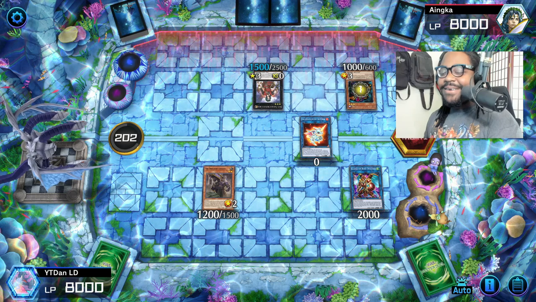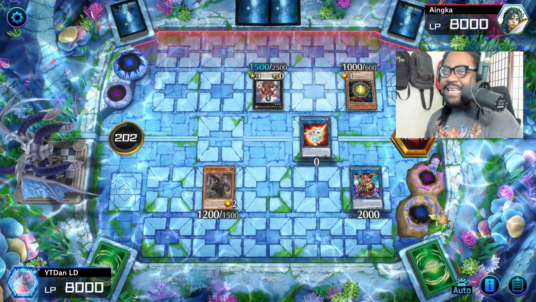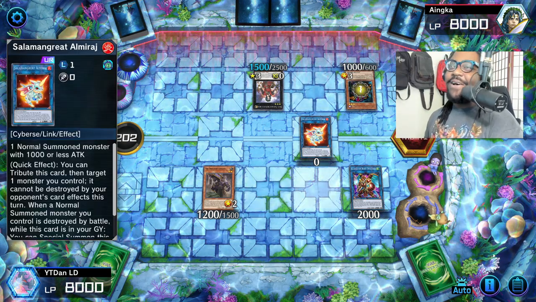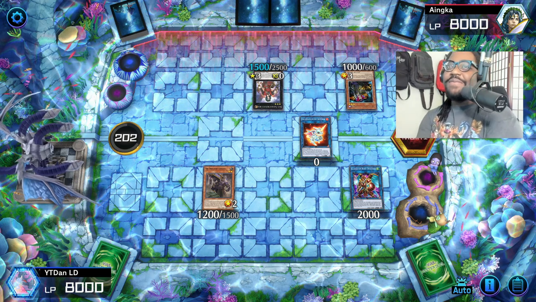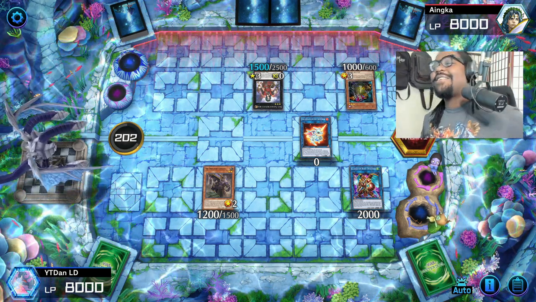But honestly, all he's gotta do is get some pops off. But he really can't pop anything as long as I've got All Mirage. So it's gonna be tough. If he gets a banish, then okay. Or Nugget! Uh-oh.